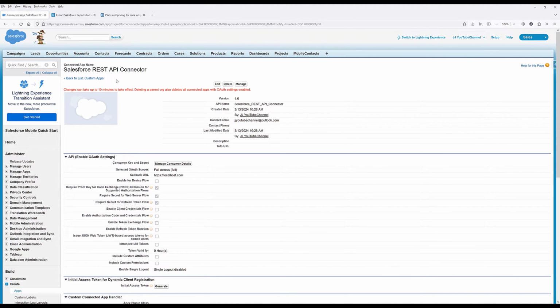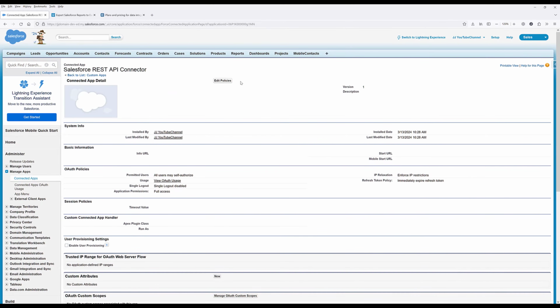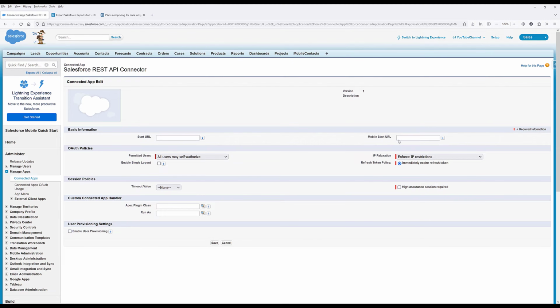On the connected app detail page, I'm going to click on Manage. Then click on Edit Policies. So by default, if we look at the IP relaxation field, this field is set to enforce IP restrictions. And what that means is that only IPs added to the saved list will be able to access the API.